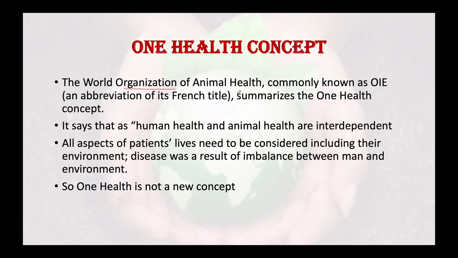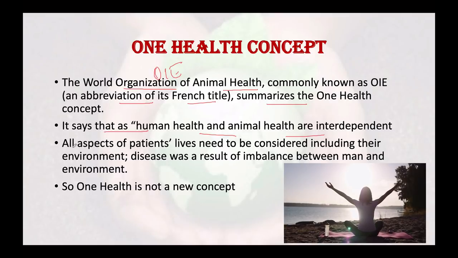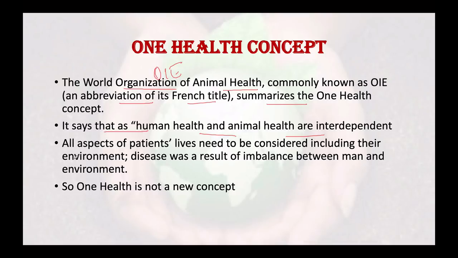The World Organization of Animal Health, known as OIE — an abbreviation of its French title — summarizes the One Health concept by stating that human health and animal health are totally interdependent and bound to the health of the ecosystems in which they exist. This is not a new concept; even in the time of Hippocrates, in his treatise 'On Airs, Waters and Places,' he urged physicians to consider all aspects of a patient's life, including their environment. One Health is now being formalized by various governance systems and governments worldwide.